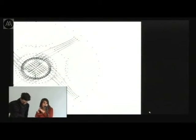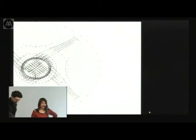Okay, we have the last speaker in the morning. That's basically me, Claudia Pasquero, and Marco Poletto. We are co-founders of Ecologic Studio in London and tutors of Inter 10 at the AA. So we are in both categories. We are both at the AA and in the universe. We are in a privileged position in this sense.